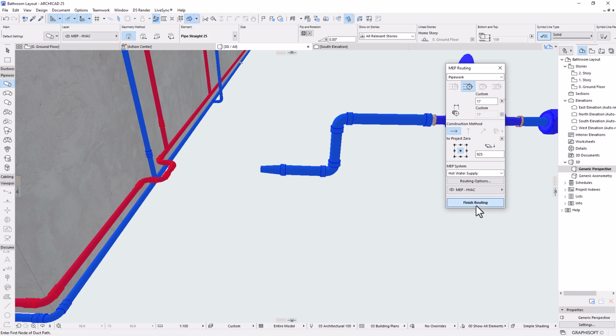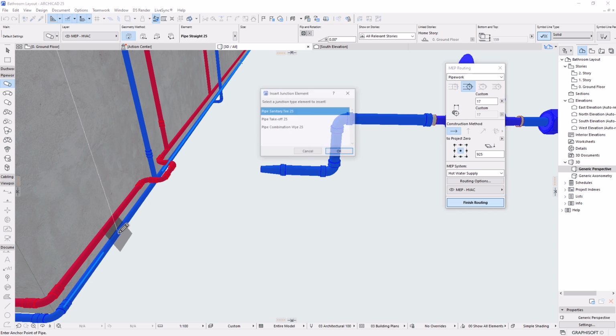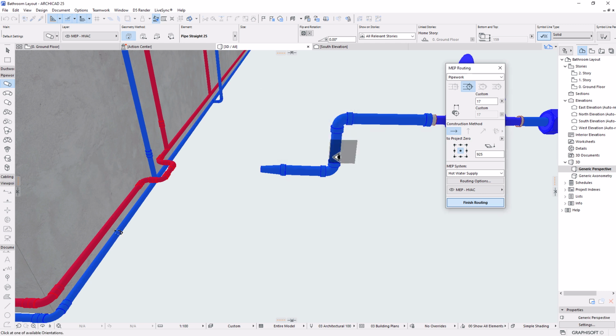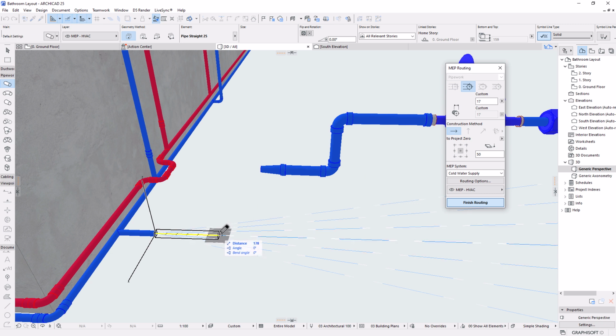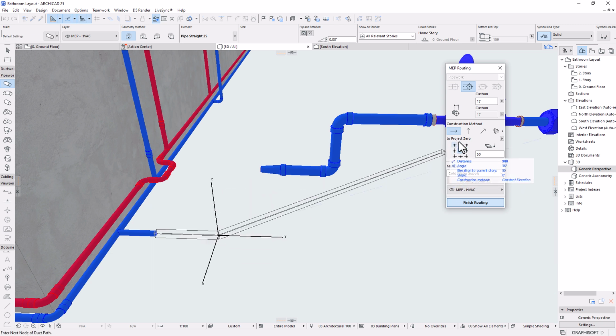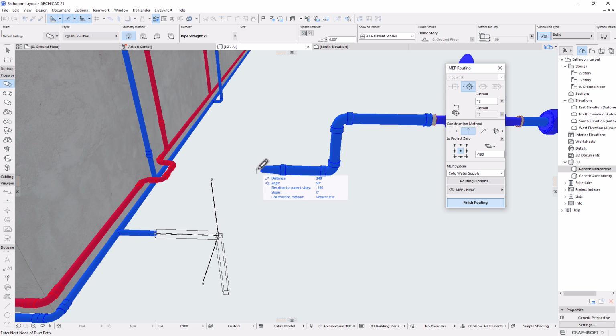I'll start routing and then pick this. Let's choose the connection type, and then also it's important to check the direction, right? And then I can just come here somewhere there, and then I can go up to align with this.